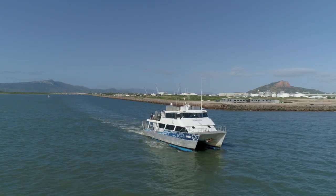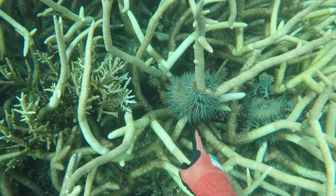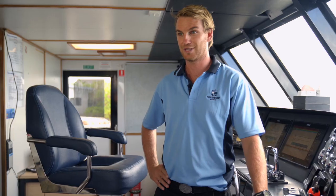When we first got to John Brewer Reef it was in a critical outbreak of these Crown of Thorns starfish. On every dive we were literally seeing hundreds of them. A few months down the track now we're getting their numbers down to a lot more manageable level and closer to the threshold where we can leave that reef.